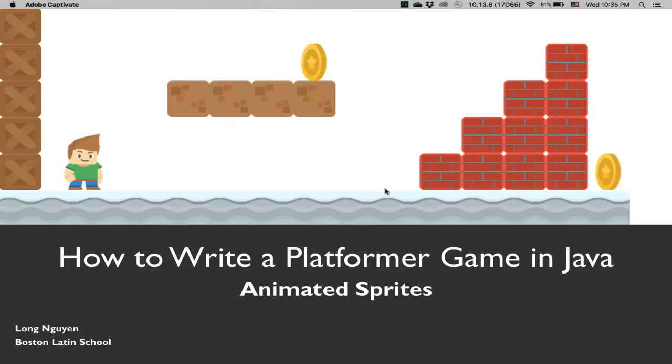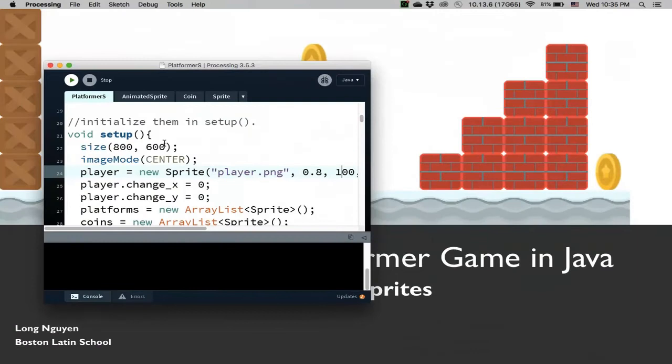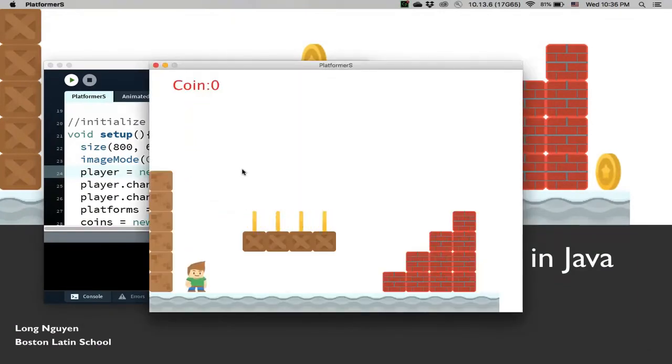In this video, we'll talk about how to animate our sprites. So let me show you what we're going to be able to do at the end of this video. Here's the game again. I notice here I added some coins that are animated. The coin has a bunch of images, and we just cycle through them and display them so that it can animate the coins. And then once we get this, the next video is to make our player sprite animated.